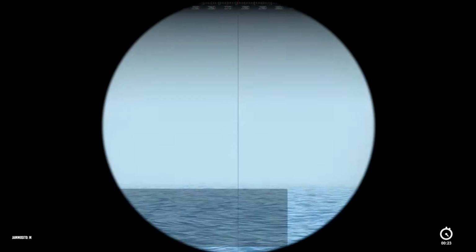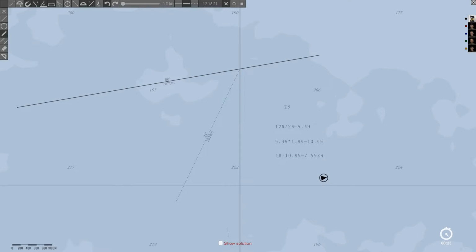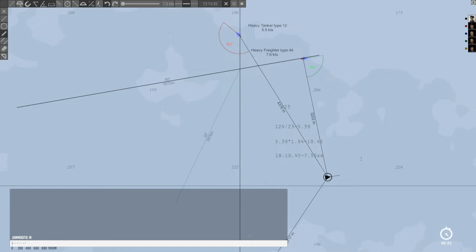Let's check on the map. I'm in the tutorial, so we can show the solution to see if this is actually correct. Here we go. Show solution. And indeed you see that the heavy freighter is moving at 7.6 knots. Very nicely done.